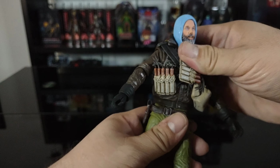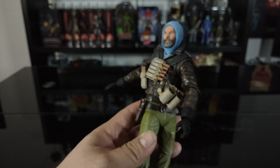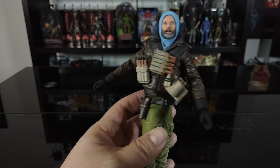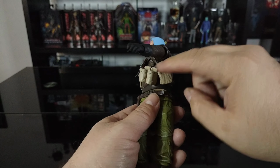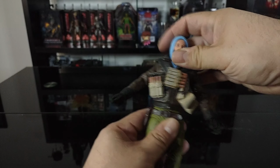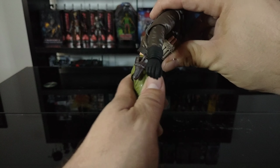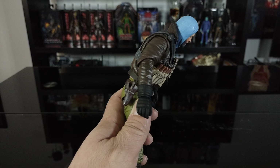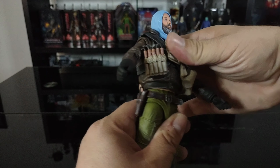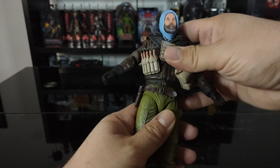As for the torso, there is some torso rotation. Seems like the torso can rotate all the way around. I'm not going to force it, guys, because, like I said, the pockets seem to kind of hinder some of the movement. We'll get into that as soon as we get to some of the accessories, but it does do a crunch fairly okay. Doesn't bend back all too much just because of the way the jacket's molded and stuff like that.